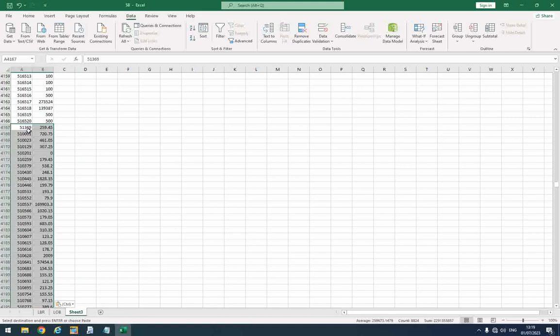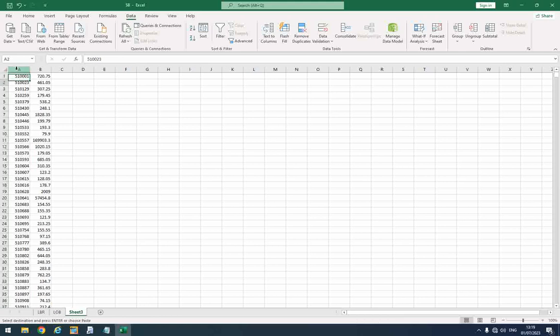and paste it here. Now we have the same data from two sheets, so there might be a possibility that there are duplicate account numbers in this sheet. For that, let us remove the duplicates. I am again selecting column A, going to the Data tab and clicking on the Remove Duplicates button over here.